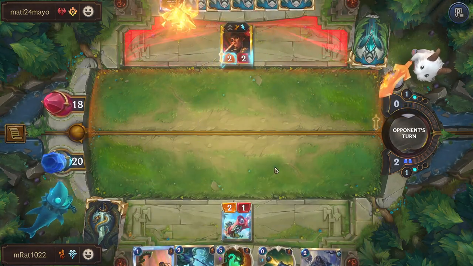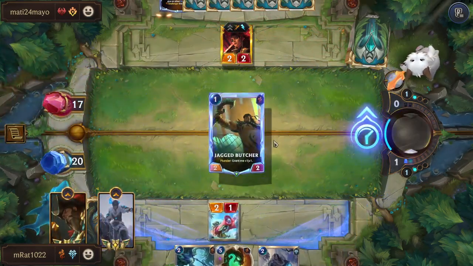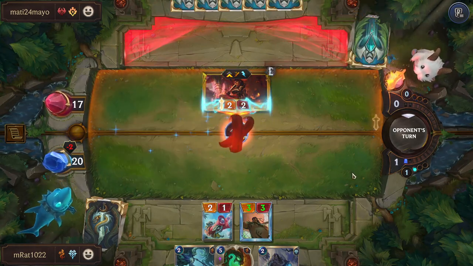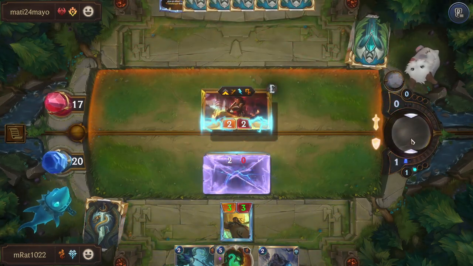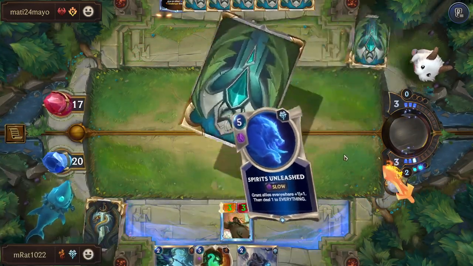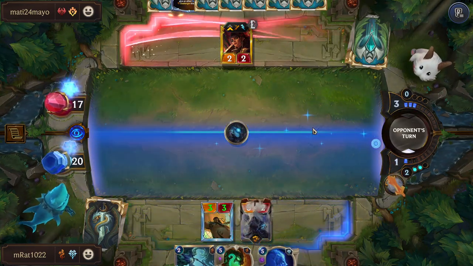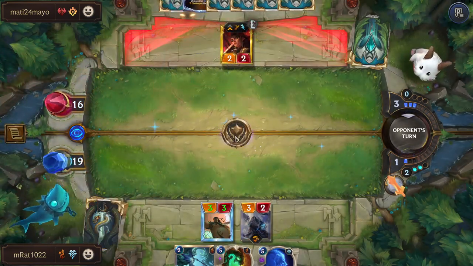Don't ask for permission or forgiveness. We can do this now, though, because they can't kill the Jagged Butcher if they use Flare. No problem. That's pretty good. I'll probably have to play that next turn, though. I think it's better to just play Tuskspeaker to try to push damage this turn. Either they take a ton of damage, or they try to save it to kill Samira next turn.